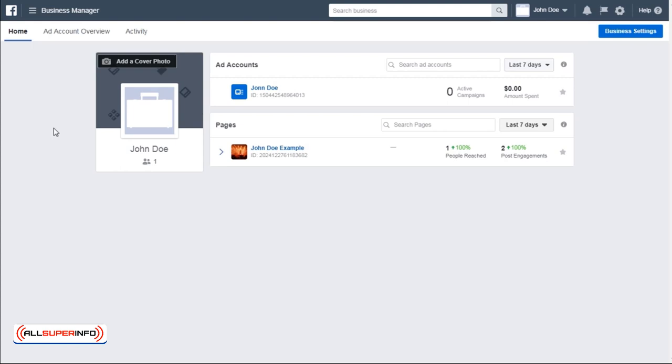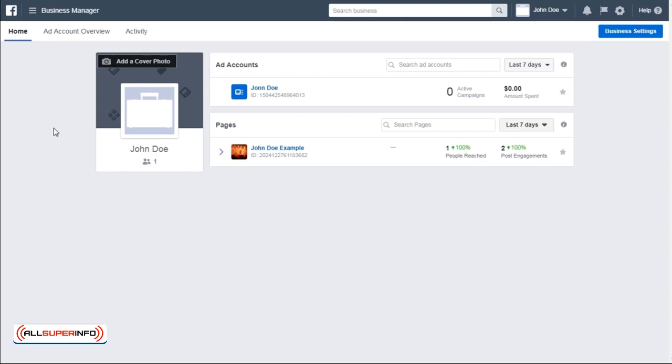Well, a pixel is a piece of tracking code that can be installed on your website or page, and this is for analytic purposes. Facebook pixels are used to track leads, conversions, retargeting your audience, and creating lists. It's also used to create a lookalike audience and to tweak your page according to your audience activities.